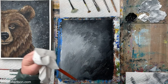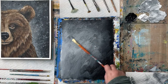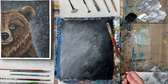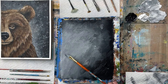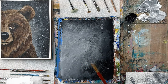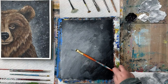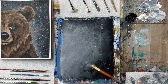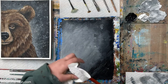You can pull off extra paint if you want to keep blending without bringing the color you just touched into the next section. So I just touched this white or light gray bit, so my brush will have light gray on it. If I touch here, it's going to bring that light gray in there. And now if I touch here, it will bring the dark gray in. So I would like to have a paper towel nearby. You don't have to wash in between each color, but just tap it with your towel. So if I'm in here working away at my light grays and I don't want to move it over there, I just give it a little pull.